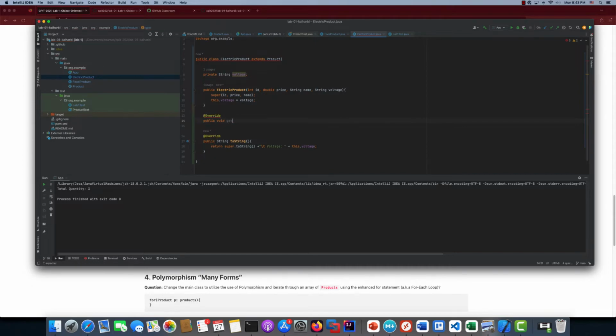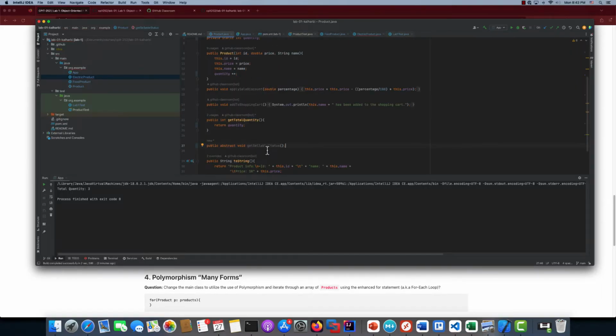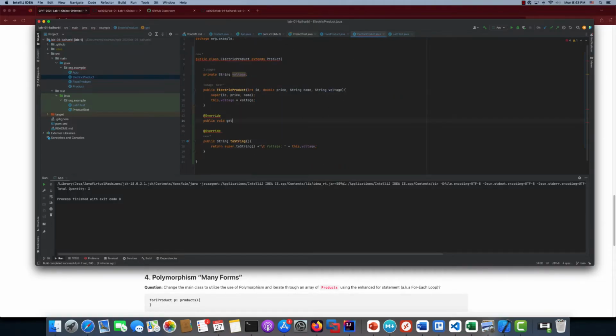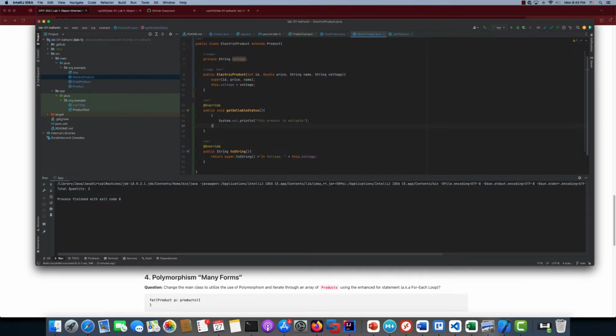So public void get, and let me just make sure the name is correct. Yeah, it's get stock status. Right, I'm gonna keep the same message. We can change it later, and then I will have to do the same in the food product class.